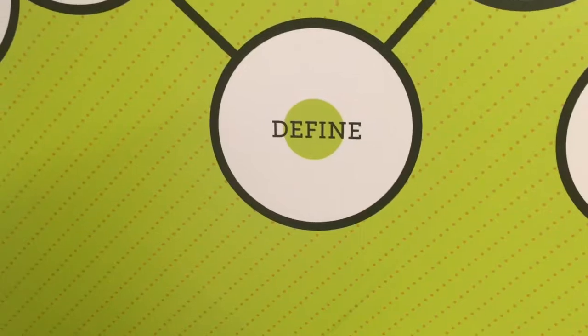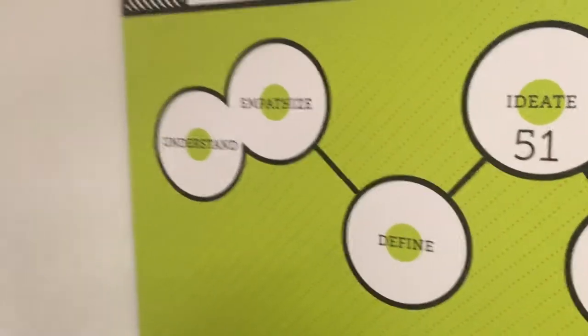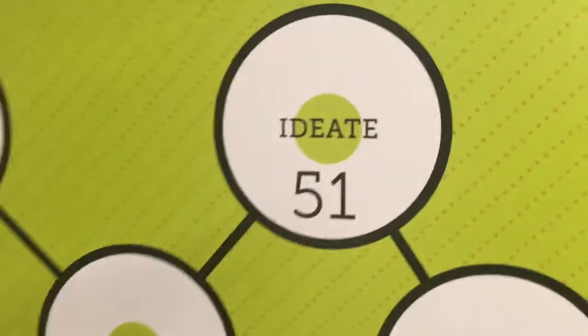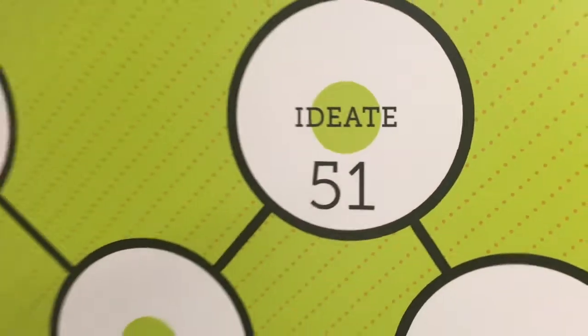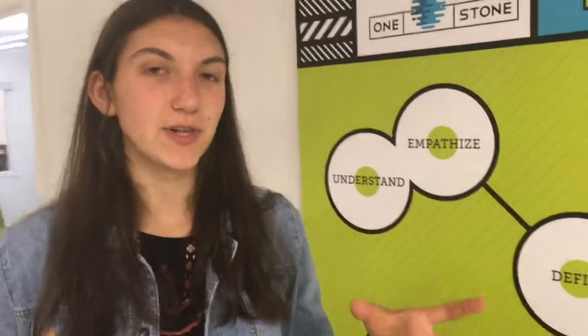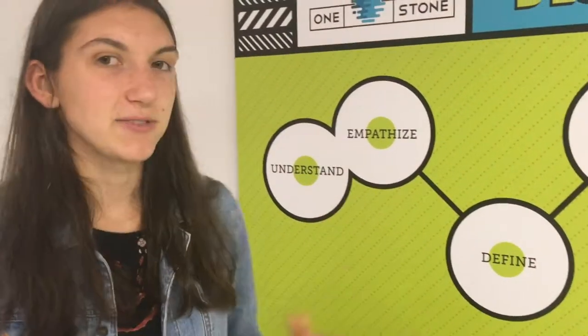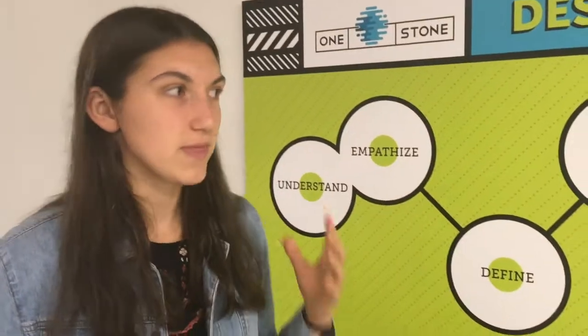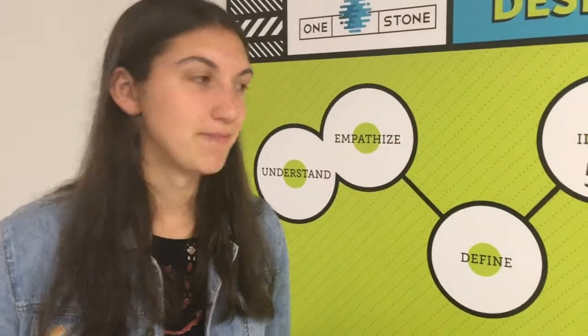And then we've got ideate, and up here we have a funky little term, so we have the idea of 51ing it. So here at OneStone, we are really pushing for those innovative ideas. So we believe that the first 50 ideas are really the ideas that have been done and have been brought up in other meetings, but we're really pushing for that 51st idea. So the idea of getting past 50 ideas can be really daunting, and if I were to sit down right now and come up with 50 ideas, I'd probably think that I couldn't do it at first. But here at OneStone, we are really pushing to try to get those 50 ideas out and then come up with the groundbreaking 51st idea.